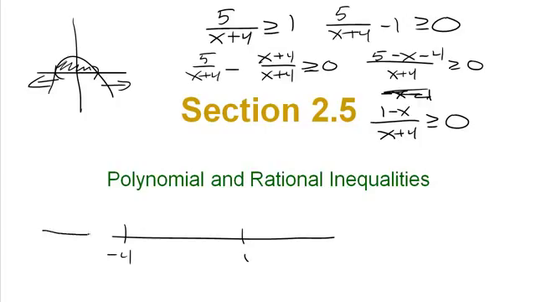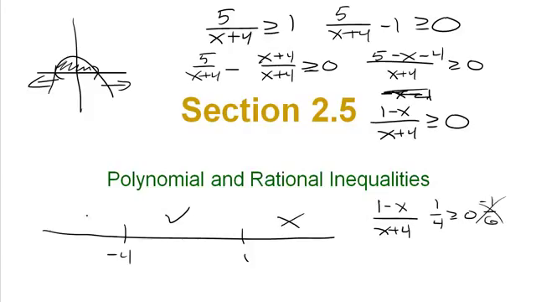Now check each interval with a test point and see what happens. So here's my fraction. Pick a point in between these two numbers. In between negative 4 and 1, the easiest point to choose is 0. If I plug 0 into this function, I get 1 over 4, which is greater than 0, so it works here. Pick a number greater than 1, so just pick 2. If I put 2 into this, I get 1 minus 2, which is negative 1, over 2 plus 4, which is 6, and that doesn't work. That's negative, so it fails here.